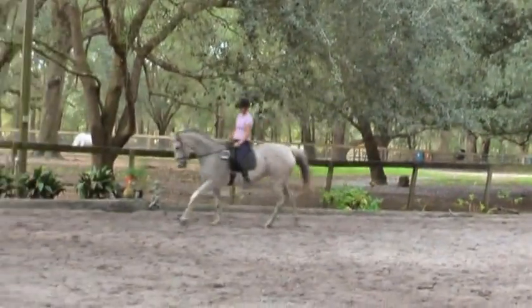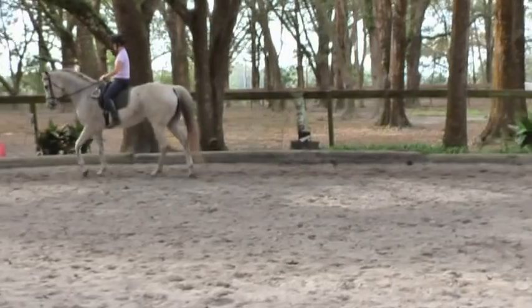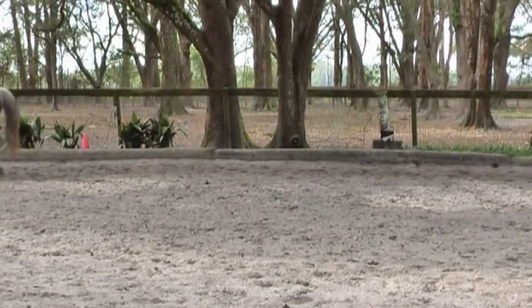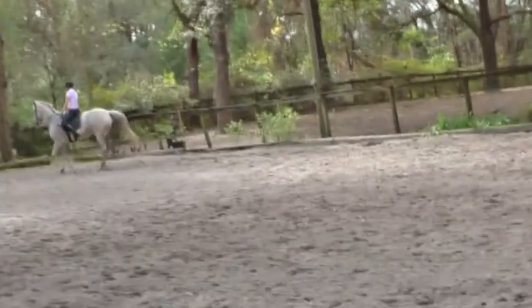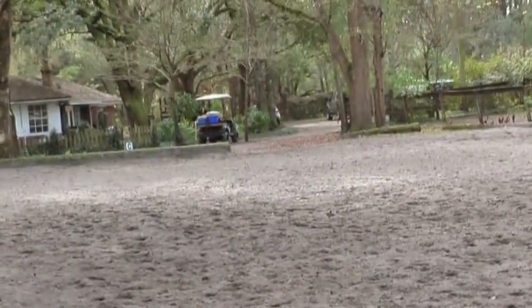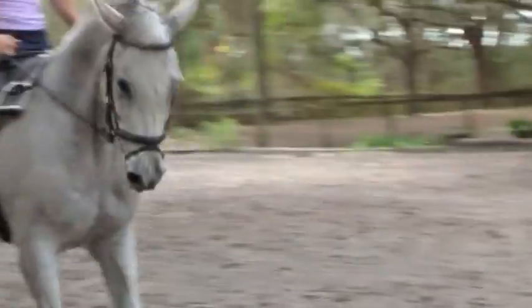Walk again? Yeah, but address it a little bit, without losing your patience. I need to be better at supporting her on that leg. So shoulder in. Now, as you bring her back, canter off, as you do it. Now do it. Yes. Left leg, left leg. Right bend, left leg. There you go. That's it. Good job, and very nice.